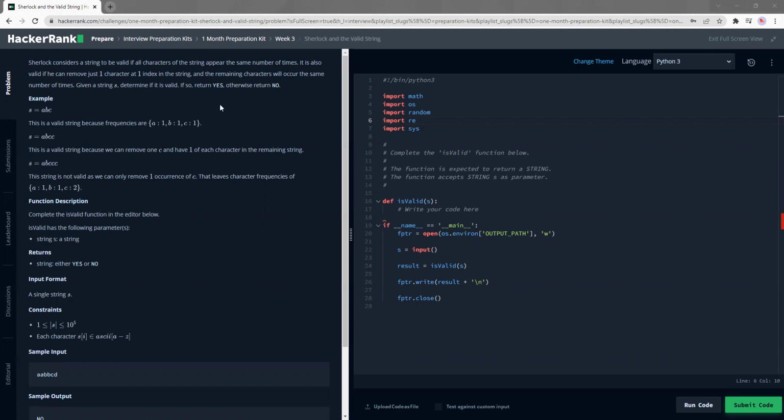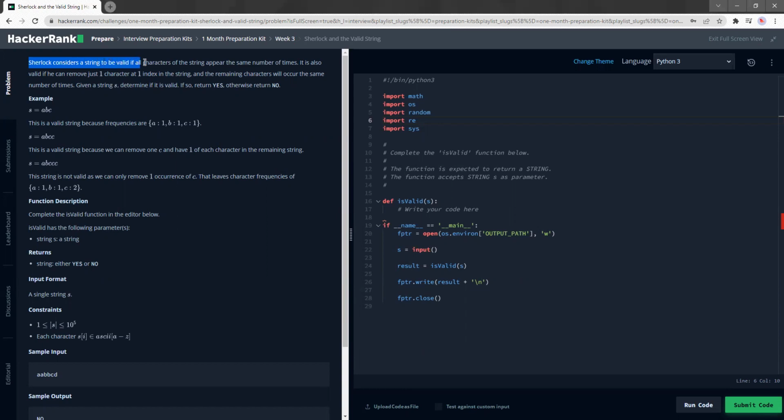I read this question and tried to understand it a little, and I've actually done this question before. It is quite a tedious question, and if we don't get the correct way of looking at it, we might end up writing very inefficient code. That's what I would like to share, which is why I would like to do this question in front of you guys. So let's just jump straight into it.